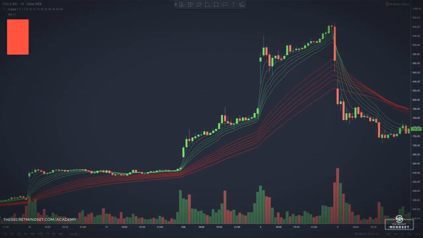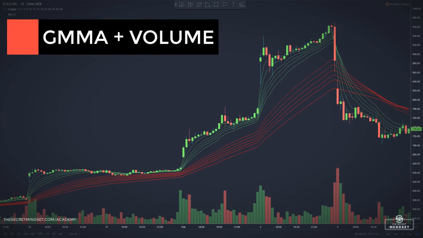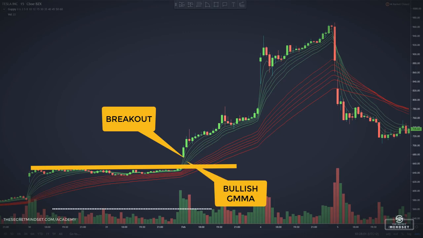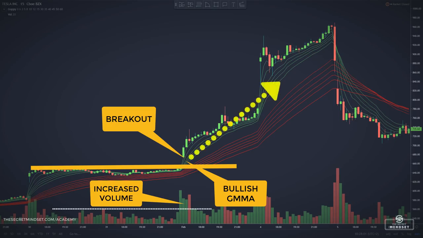From my experience, the GMMA is very useful for breakout trading, when the price is moving outside a defined support or resistance level with increased volume. A breakout trader enters a long position after the price breaks above resistance, or enters a short position after the price breaks below support. The reason breakouts are such an important trading strategy is because these setups are the starting point for future volatility increases, large price swings, and in many circumstances, major price trends.